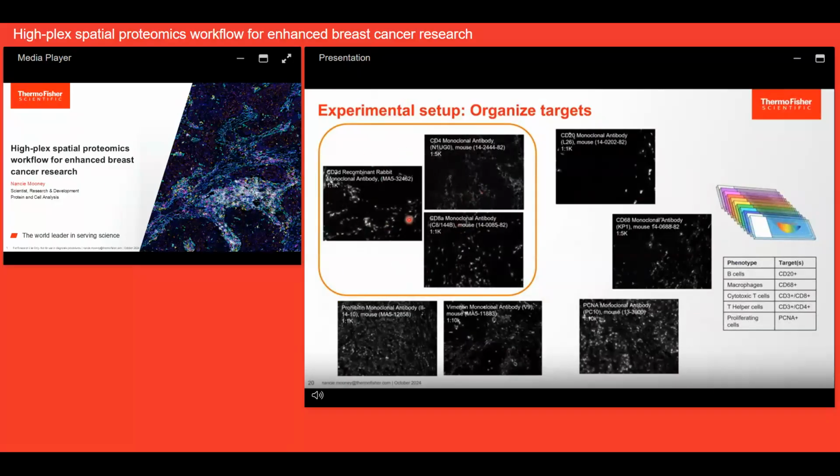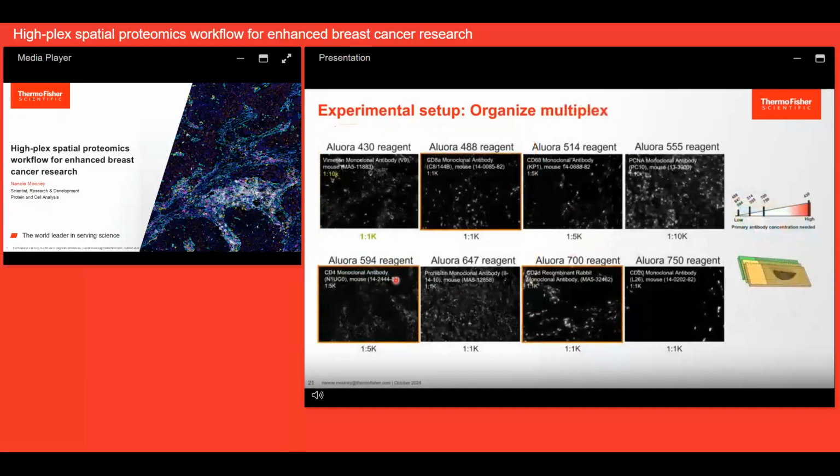I knew that I would want to put these in spectrally distinct channels with very little overlap. In my other channels, I wasn't expecting to see as much co-localization, so I did not need to be as cautious with these channels. In putting together my panel, as you can see, I've got my CD markers that I expected co-localization in different parts of the spectrum. So I've got one in 488, one in 594, and one in 700. So none of them are spectral neighbors to one another.